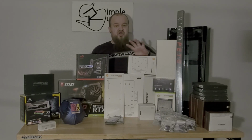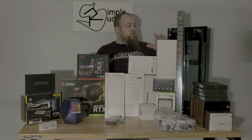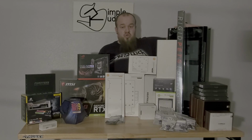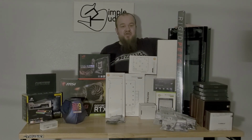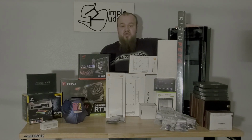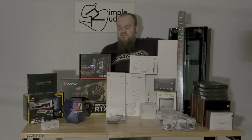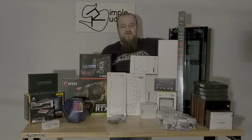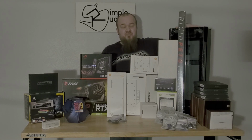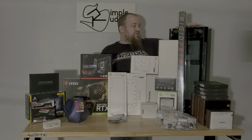Now another thing you see on this table that really takes a lot of space is the liquid cooling. So with the Shift X, they recommend using a 240 or 280 radiator on the side, and then if you want, you can stuff a 120 on the bottom. I don't think that would be enough cooling for everything I'm cramming in here, and a lot of reviews have actually brought up the issue with not being able to cool the Shift quite effectively or efficiently.